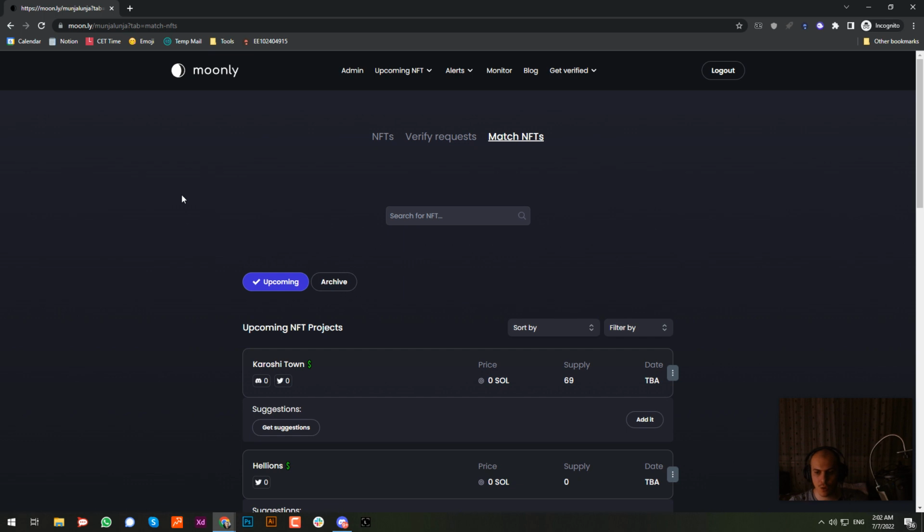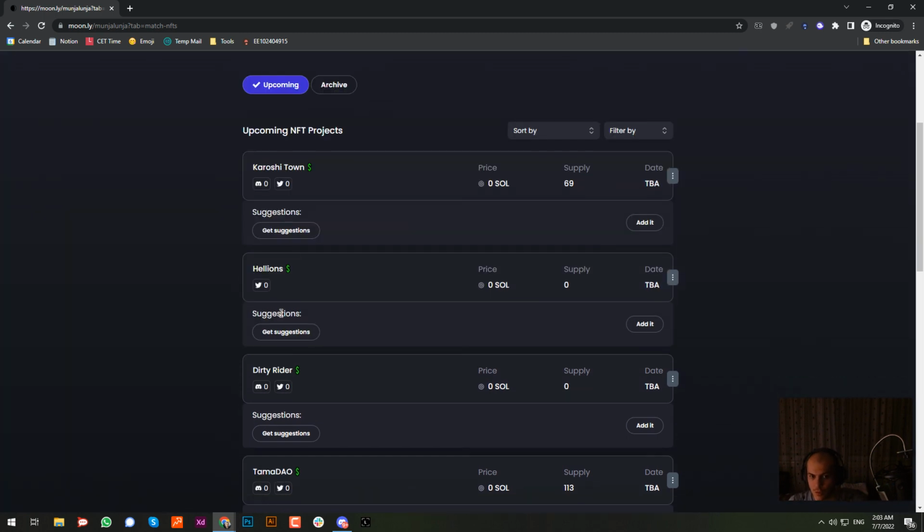So since Moonly is a mix of manually created work and automatic, we need to match those. Once we have an upcoming project out there, and then when it gets minted and we add it through Magic Eden, we need a way to match that upcoming project on Moonly with the Magic Eden project and match them together, right?